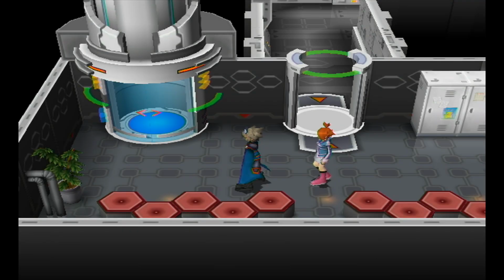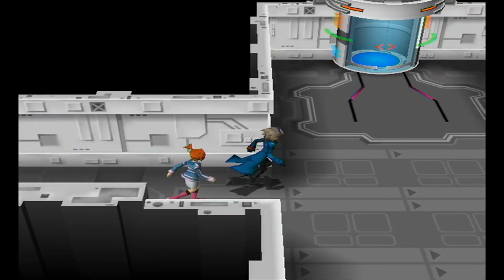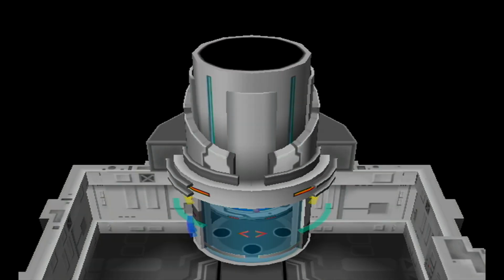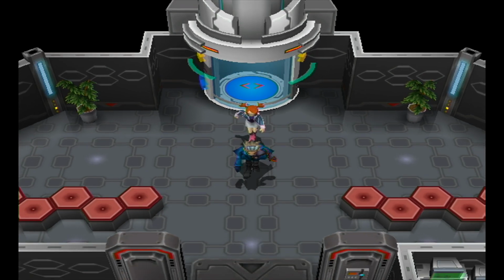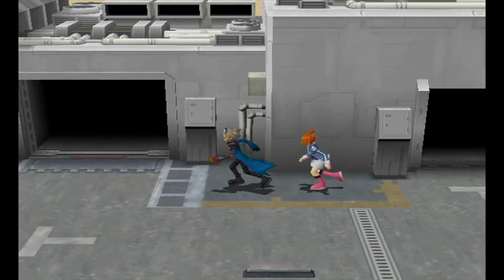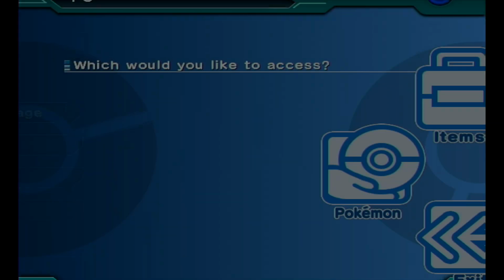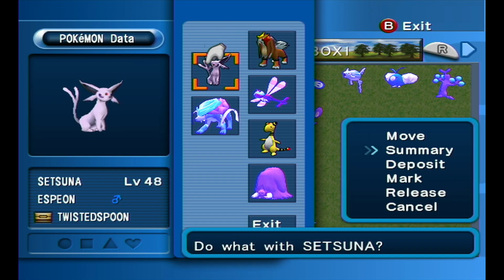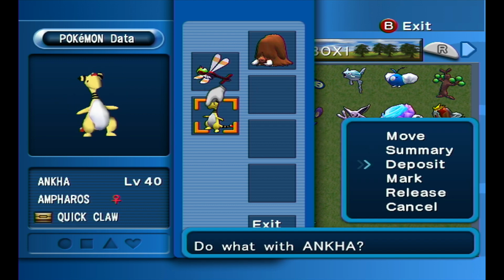Probably needed more types, and that guy's gone. This is gonna get annoying after a while, but I am gonna go back up to the PC since we're not that far down. Maybe if we get deep into the lab, then I'll start using items. Just cause, yeah, I will admit, it will get annoying, running back and forth. Oh no, gotta look on the bright side though. We are running off heart gauges. I'll deposit you. I'll just deposit everyone that I used.